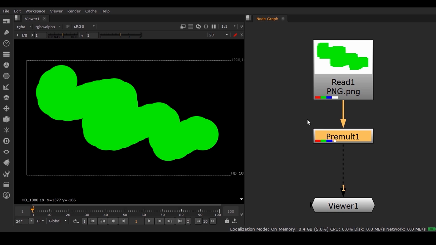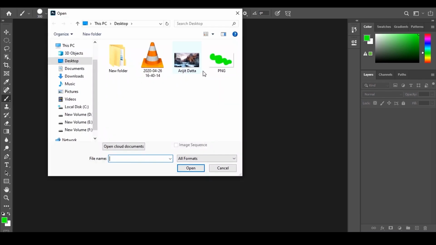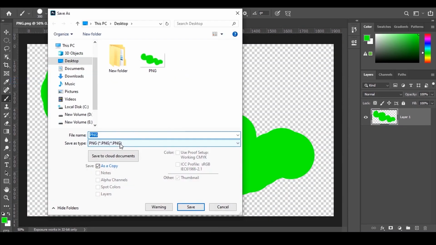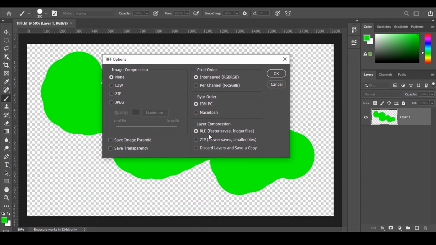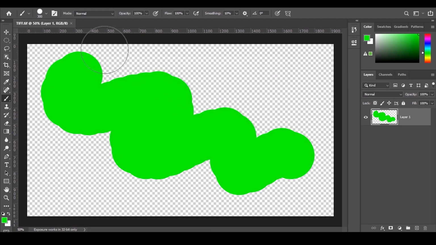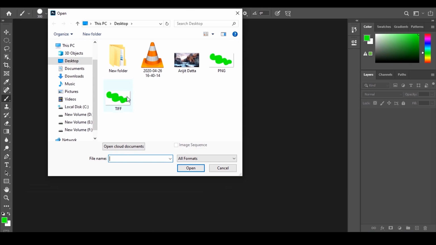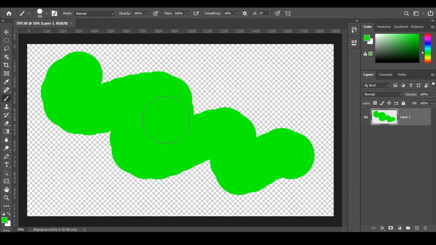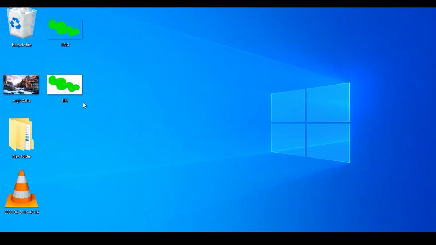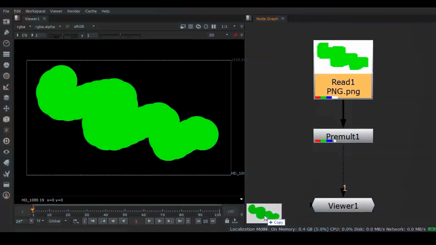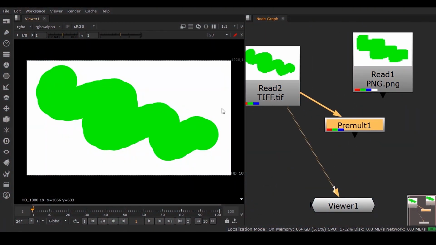All right, so if I just close this, sorry for that, I need to save this into a different format. In this case TIFF, so I can type TIFF and save this. We have this dialog box, and everything is nice. There is no issue with this. So choose OK and close this. If I open this TIFF file, you can see it opens in Photoshop in a proper way. But if I open it inside Nuke, you can see we have the same problem. That white background is still coming, even though I have this TIFF format.